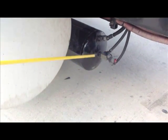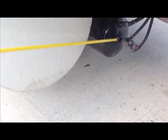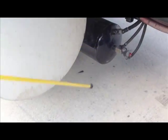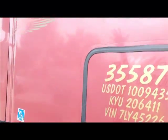The tank and lines are securely mounted, not cracked or broken, no missing nuts or bolts. The air lines and the tank are not leaking. Of course, they have air in them. We're going to move now back up here. We're going to check the side of our vehicle. There's no damage. The door is secure.